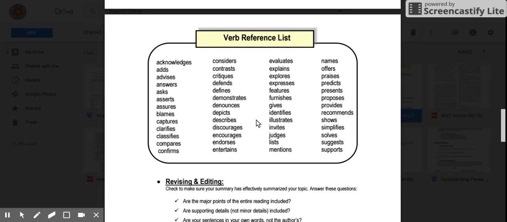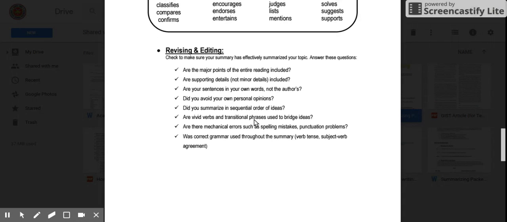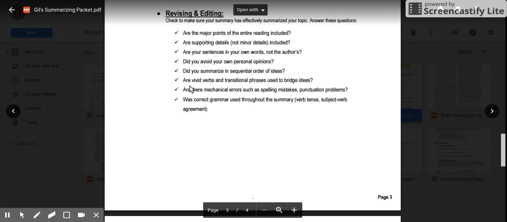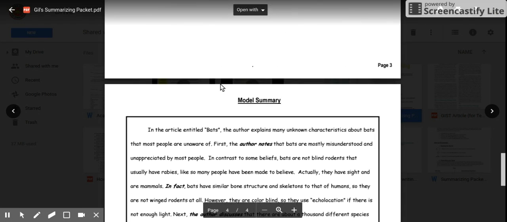Don't just pick one because it sounds good or because you've never heard of it, because it might not actually flow in your sentence. Either try saying it out loud or checking what the word means or how it's used in a sentence online could really help you out. I'd also just use ones that you've used before that you're familiar with instead of experimenting right away in this first academic summary. This is on revising. We'll get back to this in just a little bit. We're going to be peer editing together in a few days.